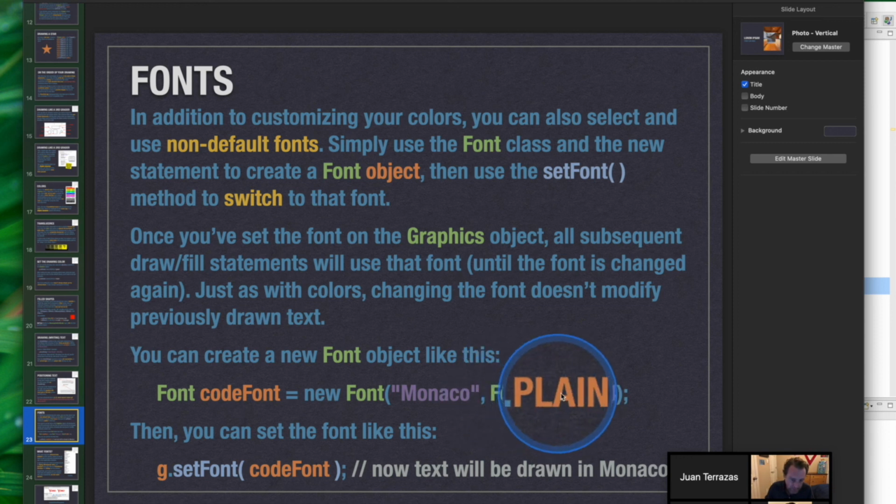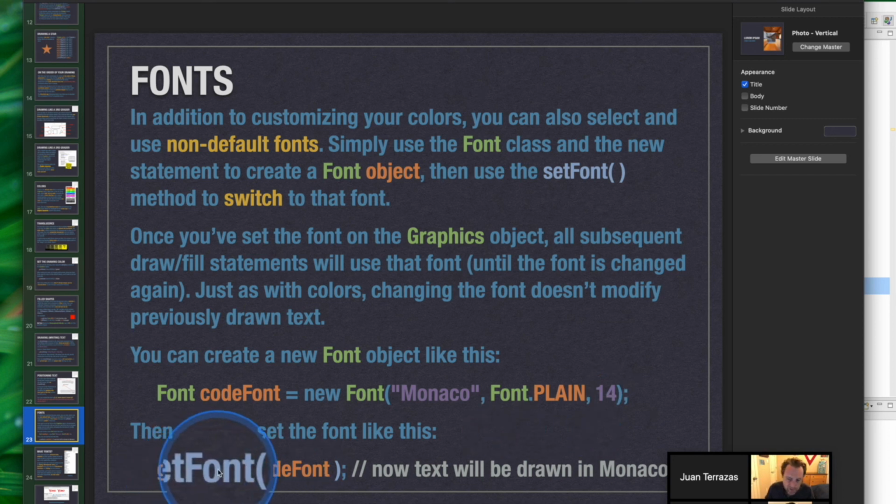So Font.PLAIN behind the scenes is an integer number, which is interpreted as plain font. If you want a bold font, it would be Font.BOLD. And if you want italicized, it will be Font.ITALIC. And then a size, this is the height of the font in pixels, which is roughly equivalent to the point value. And then you set the font using a method called setFont.